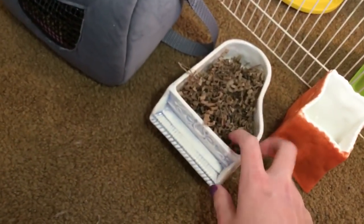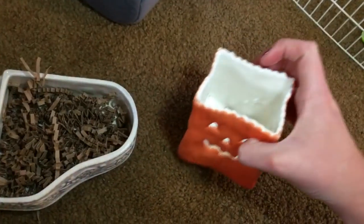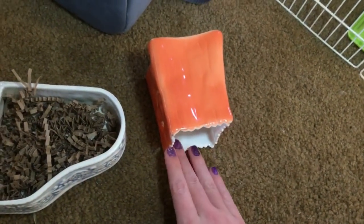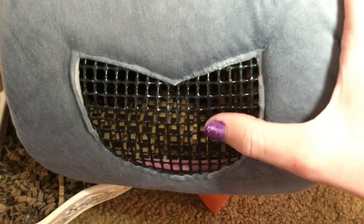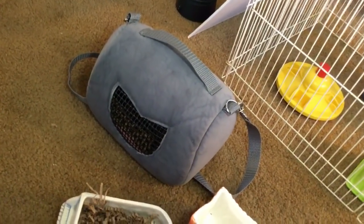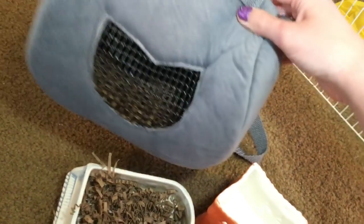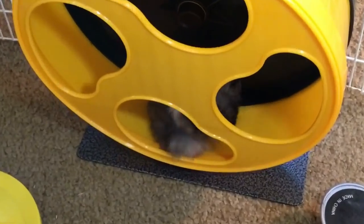I'm going to show a few of the things we got for Binky. We got this at Goodwill — it's like a little ceramic thing where we just put some bedding in for him to sit in. This is another thing from Goodwill, also ceramic. Since I love Halloween, it's a little jack-o'-lantern, and we put it to the side so he can go inside and feel secure. We also got this off Amazon — it's a little carrier purse for bonding. It's mesh so they can breathe, and it's nice and cozy inside. Snuggles has already tried it out and come to town with us in it. It's great for bonding or taking your hamster anywhere. Oh, he's bathing on his wheel — do you see this?